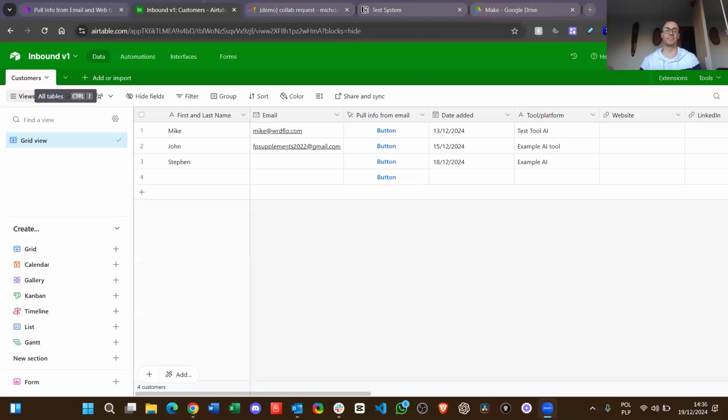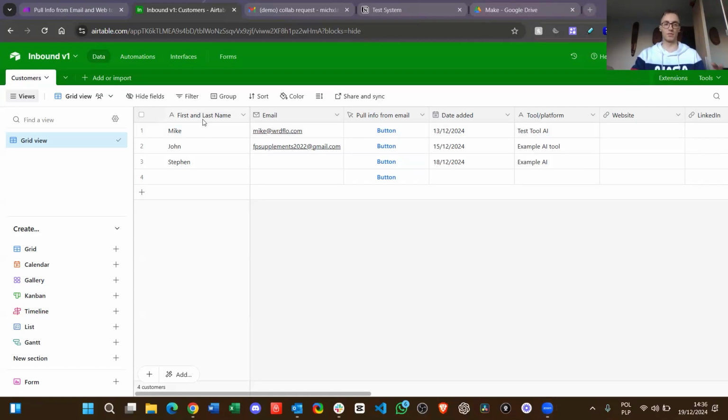So hopefully you can now see my screen. This is the inbound tracker, or CRM if you like, that I've set up. I've got a bunch of fake data here. First I'm going to walk you through the CRM.